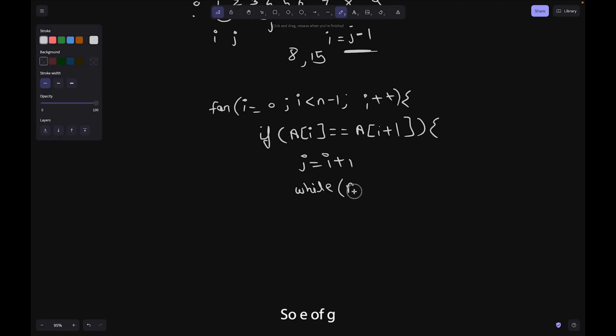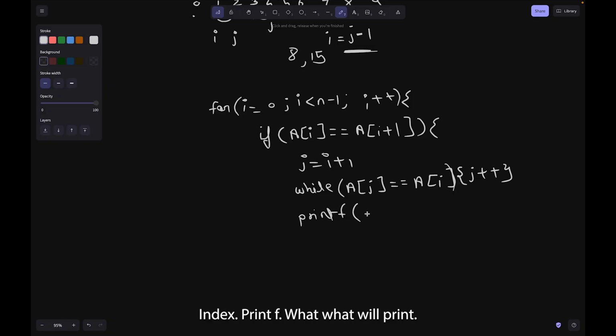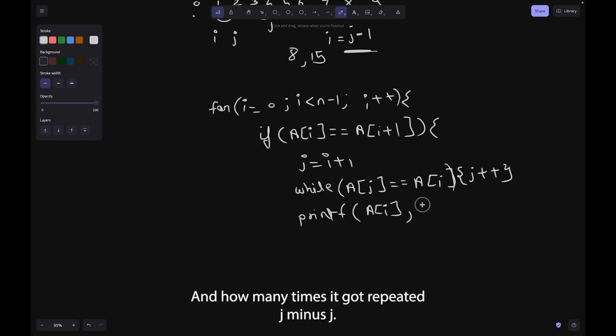Okay, so while E of j double equals to E of I, we will keep on doing j plus plus. We will keep on moving j, and then we will print it. Printf, what will we print? We will print E of I, and how many times it got repeated? J minus I, correct?